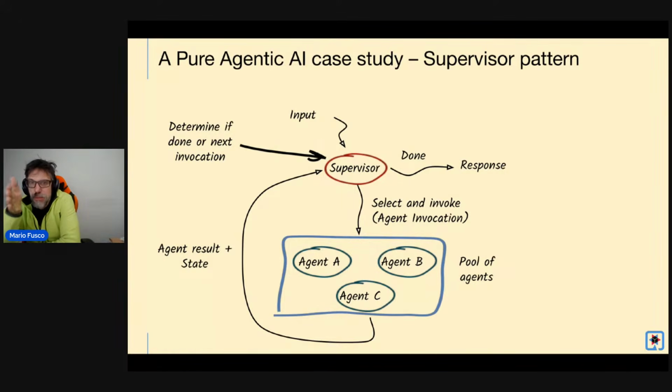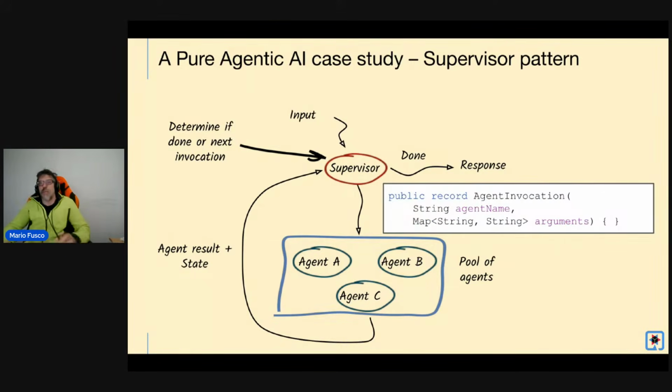Now I'm giving the subagents A, B, and C to the supervisor. In this case, the supervisor knows the features of each of these 3 agents that I'm providing, and decides which is the next agent to be called based on the user request and the current state.